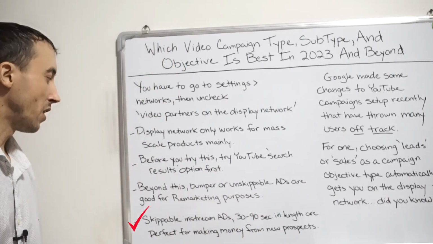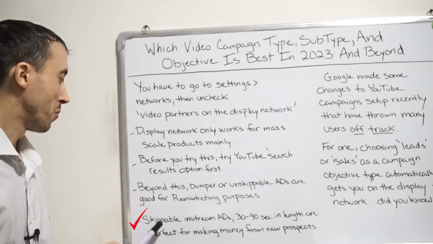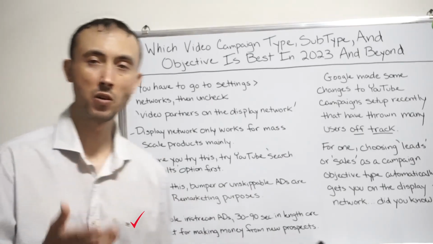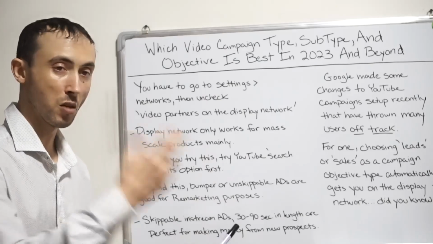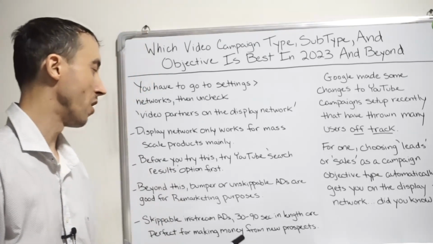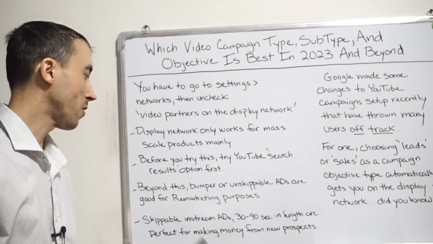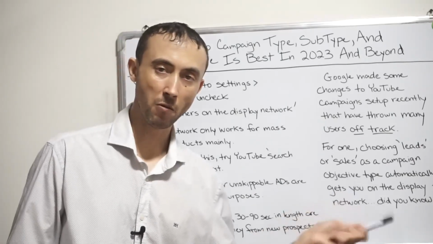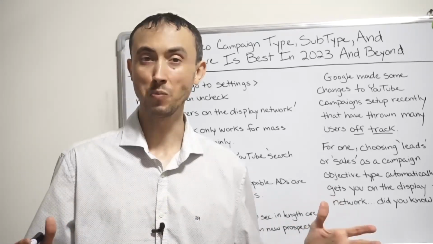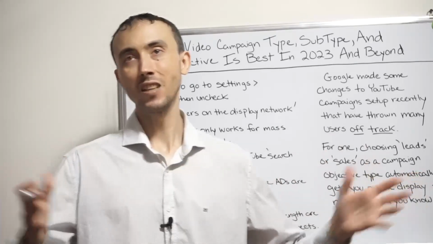The last thing I'll say in this video about these ads, and I guess I'll get into the targeting a little bit as well: skippable in-stream ads are the ones that make the most money. Therefore, you want to focus on those because there's somewhere to click at the end of the video, and they give you enough time to really explain a concept well. I do 30 to 90 second videos, and those are perfect for making money from new prospects. I have videos about the scripting to use on a skippable in-stream video of 30 to 90 seconds in length.